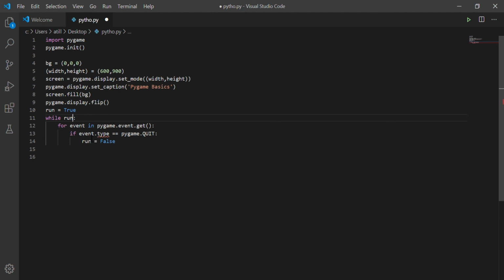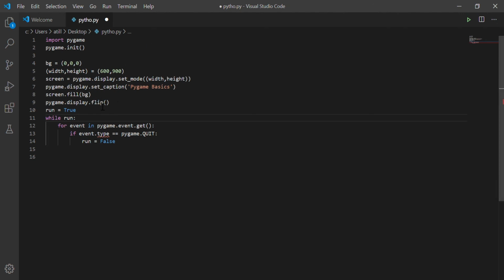So it's pretty much saying, Pygame, what's the event? Tell me what the event is. And if the event is pygame.QUIT, then disable run, pretty much shutting down the whole application.